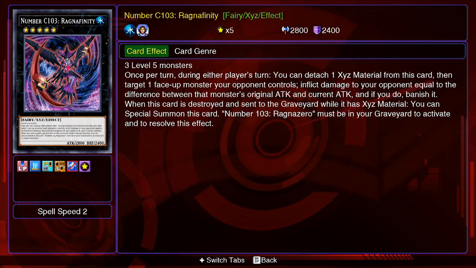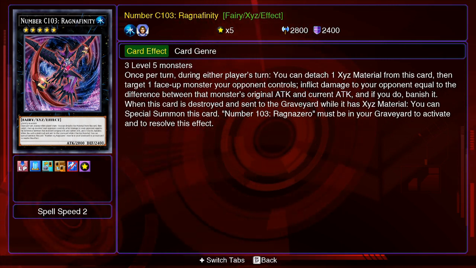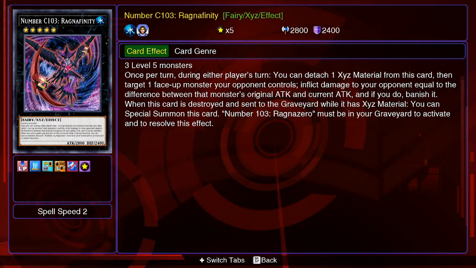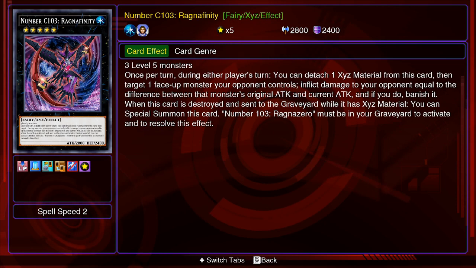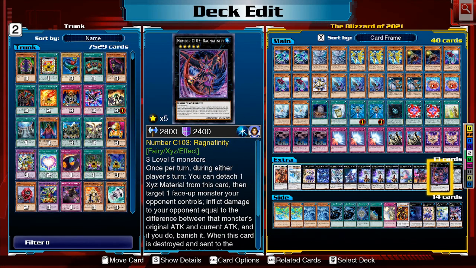When this card is destroyed and sent to the graveyard while it has Xyz material, you can special summon the card back to the field, but number 103, Ragna Zero, must be in your graveyard to activate and to resolve this effect. So, the Chaos numbers have ways of coming back to the field. I don't know if Tachyon Dragon has. We'll have to check it soon.